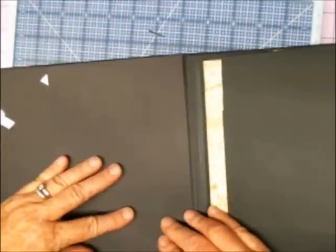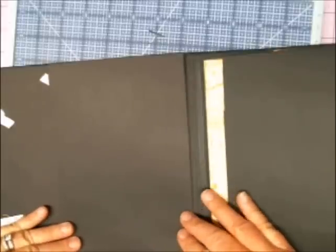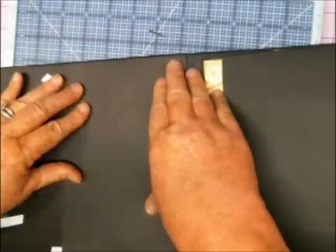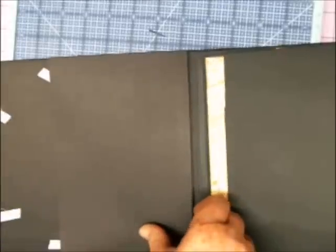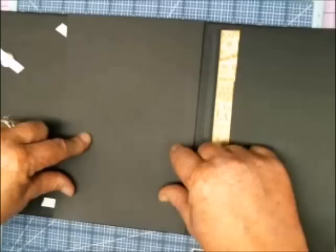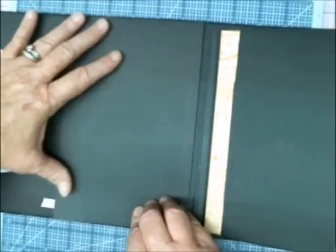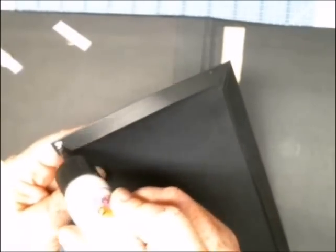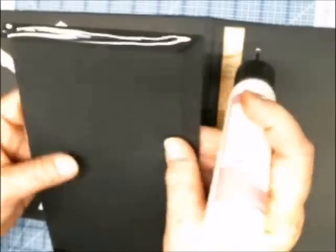I don't want anything hanging over. And I think it looks great. Now see, I'm still going to have a flap, but it's going to be more like a door that's on here. So we're still going to get our same effect. And I just think it'll be better with the way I've orientated the cover.